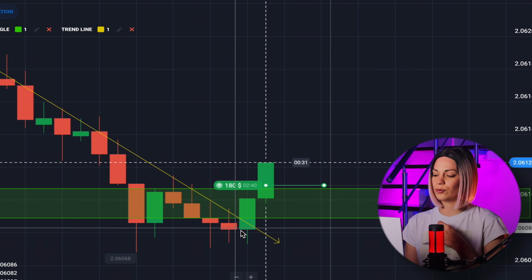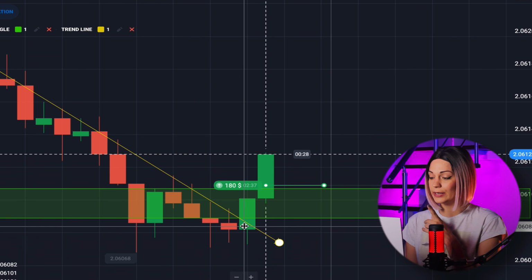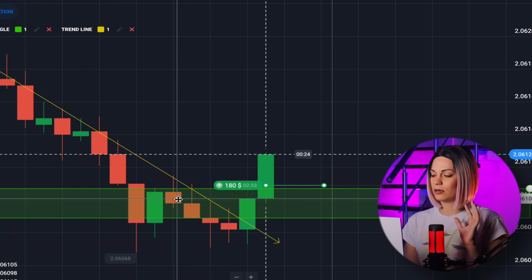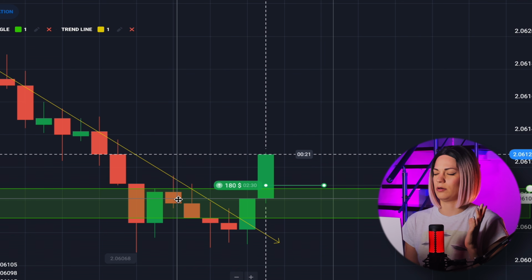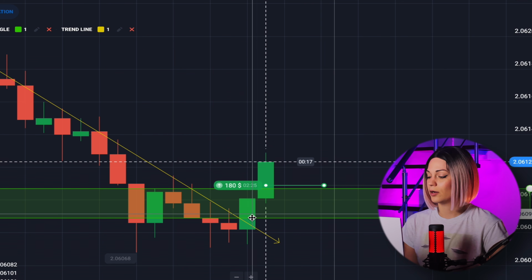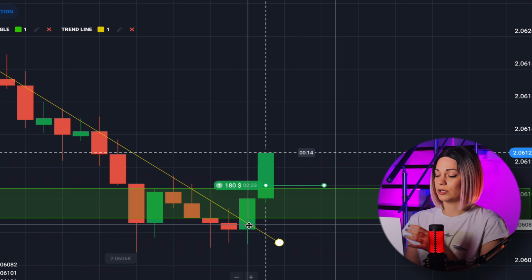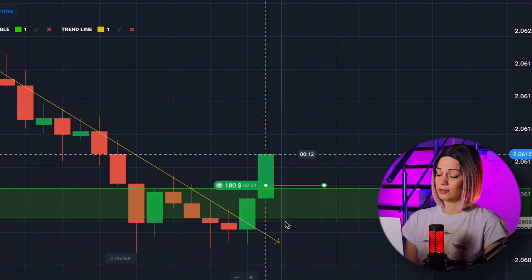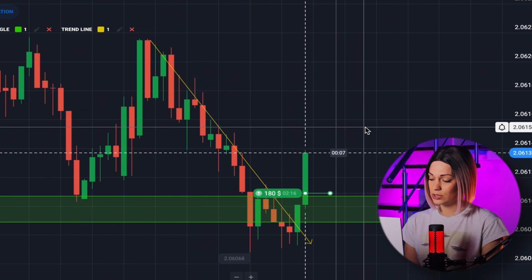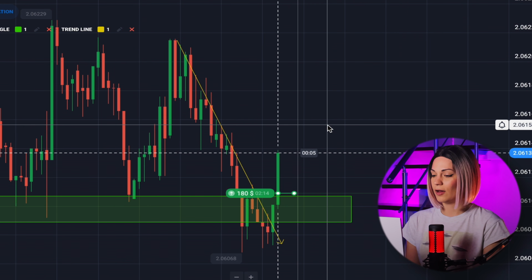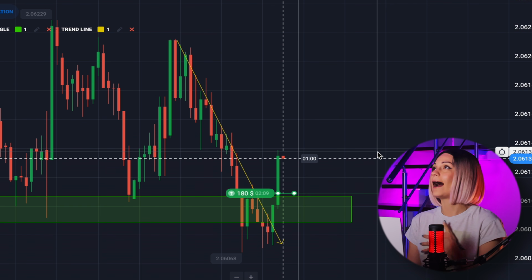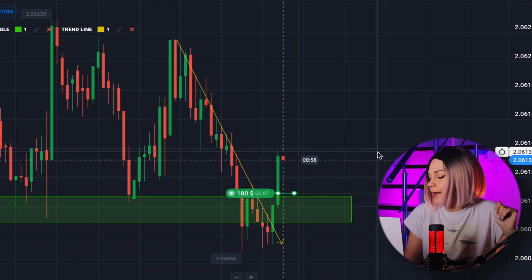It jumped upwards and it was pushed backwards, but now we have this candlestick basically creating a pattern that's called three line strike. This pattern, with the end of a big green momentum candlestick, gives us the understanding that the price is probably going to do the reversal, and it actually started, because we see it on the next candlestick. We have all the chances to close today with an unbelievable win.